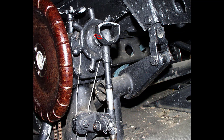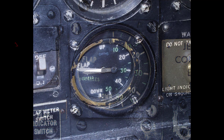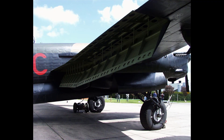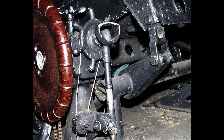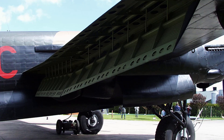The flaps control push-pull handle should be moved to the neutral position after each flap movement. On Lancasters 1 and 3 the flap indicator is switched on by a separate switch. If the flaps have been selected partly down and it is desired to lower them fully, it may be found that the flaps will not lower further for some considerable time. This is due to the pressure in the accumulator having fallen below the pressure required to operate the flaps but not sufficiently to cause the hydraulic pumps to cut in. To overcome this, move the flaps selector to up and then immediately put it fully down. This causes the hydraulic pumps to cut in. In emergency the flaps may be lowered by compressed air after lowering the undercarriage.